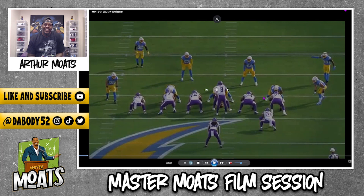All right, now for this next play we're going to see from Mason, it's just going to show him drive blocking, having a nose tackle right over top of him at the point of attack, something that we want to see. Can you move a big body interior D lineman? Because we know last year we had our inconsistencies in that particular area. So I'm going to circle him anyways, but he's the center. You can't miss the center. He always has the ball before the play starts. But anywho, I'm a creature of habit, so you know how that goes. But let's play this in full speed, and after that, we're going to break it down.